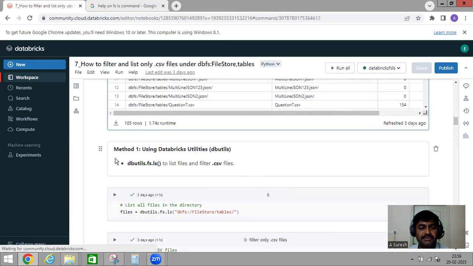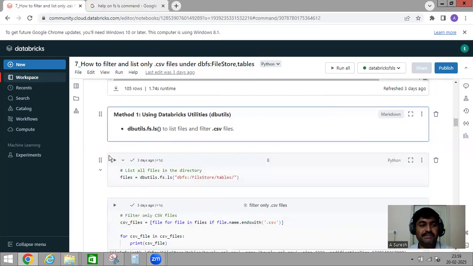I'm going to explain different methods, starting with method one, which is using Databricks utilities, dbutils.fs.ls, to list files and folders and filter only .csv files.